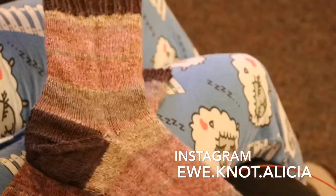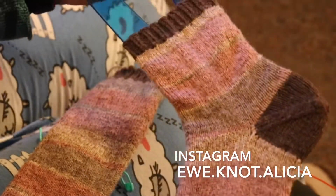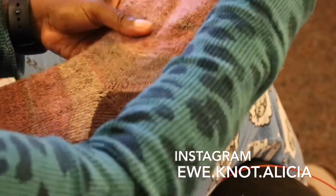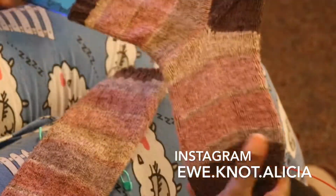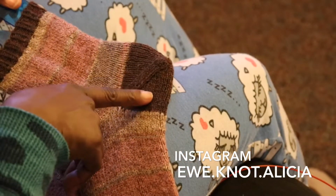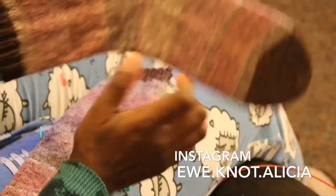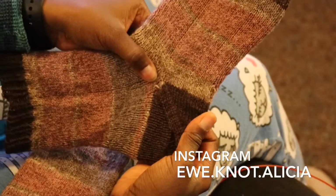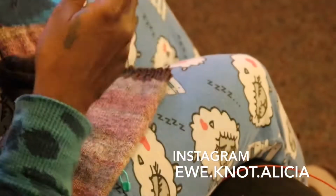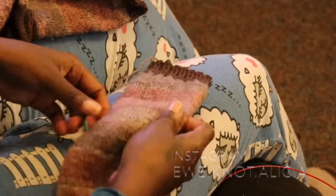So some people are nervous when it comes to knitting, cutting your yarn, because you're like, oh my gosh, all this work I did and now I'm about to cut it. You don't know how it's going to act. But this is how it came about, with me cutting my yarn, doing my true afterthought heel. And the method that I use, you can barely see the joins, and I will show you guys all that when we get started. So get your supplies and let's go ahead and begin.